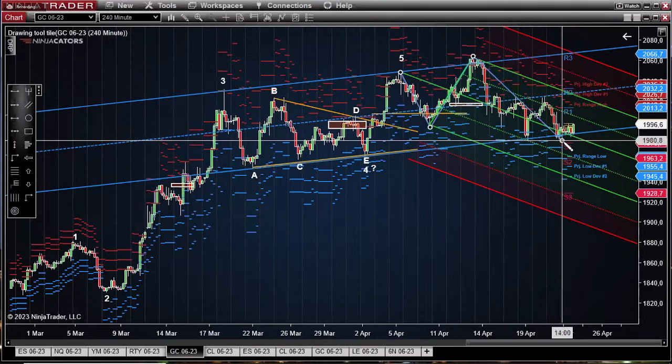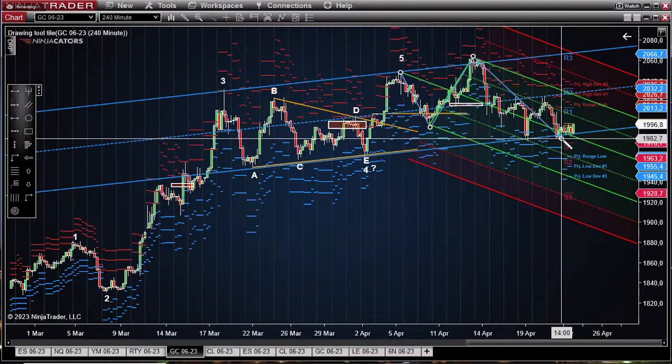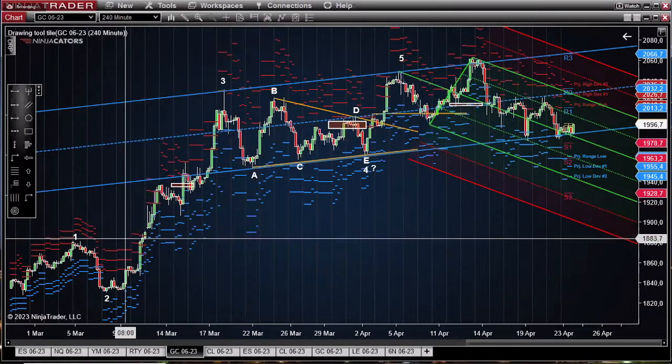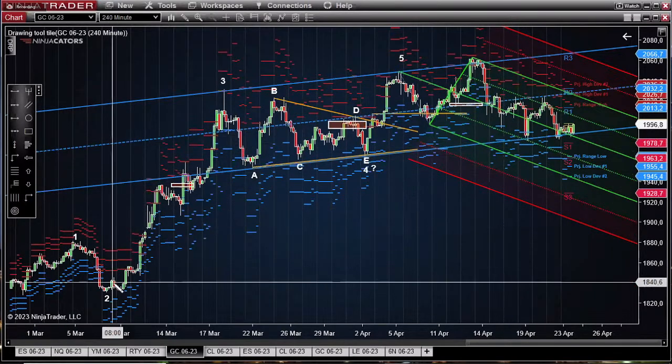and then this being a potential expanded flat, an A, a B, and potentially a C. The C wave, if this is an expanded flat, for my liking, hasn't really pulled back that far like they normally do. It technically has sort of reached the end of where your 4th wave ended, but I do think there could potentially be some more downside potential here.